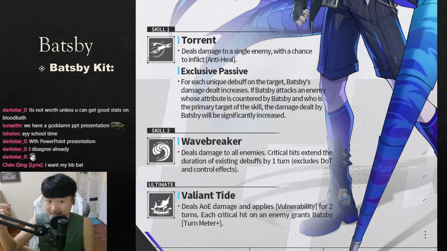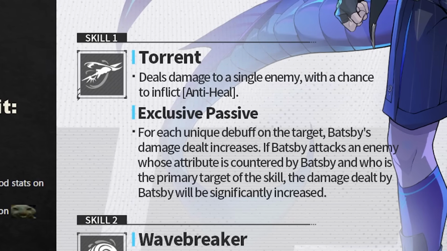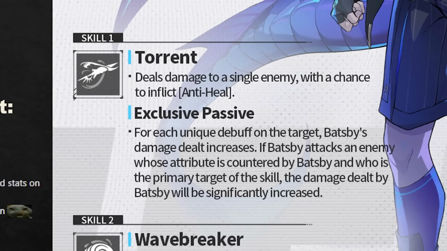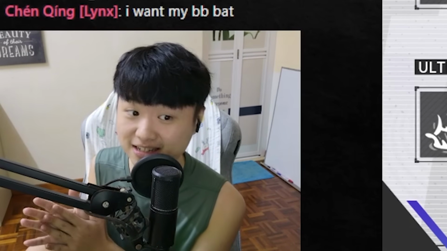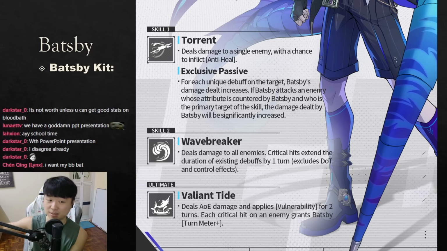Take a look at her kit. I mean, his kit. S1 has an anti-heal. The exclusive passive is the unique one. For each unique debuff on the target, Batsby's damage dealt increases. Ooh, so a debuff-based damage dealer. This is the part where he is that, right? The more debuff you got on the enemy, the more damage he does.